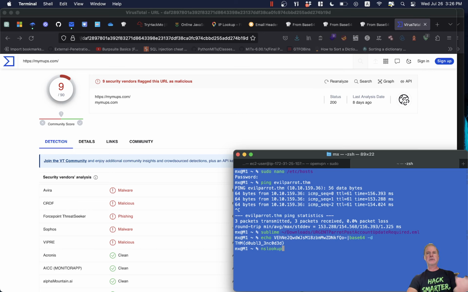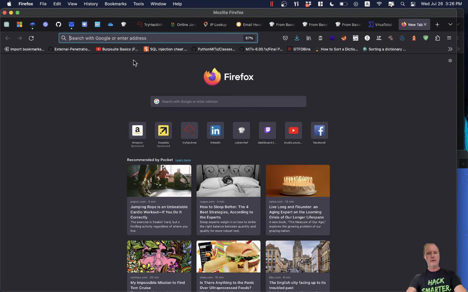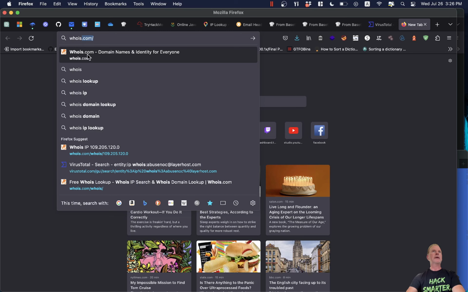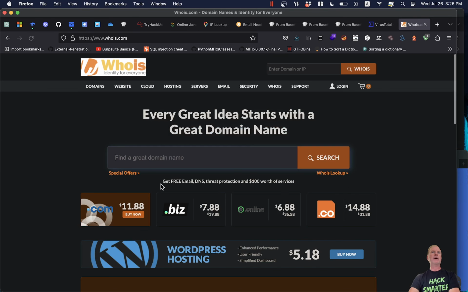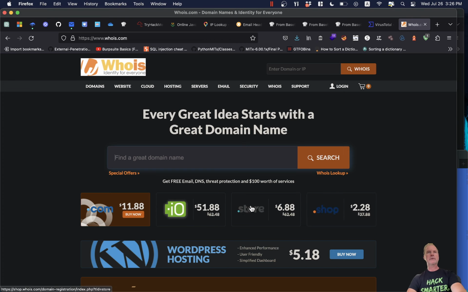If it just appeared yesterday, that's highly suspect, right? Those are some quick, easy things. And of course, you can also do these in the browser. There's literally a whois site, so you can check out a domain right in the browser if you're not comfortable with the command line. That would be my next steps.